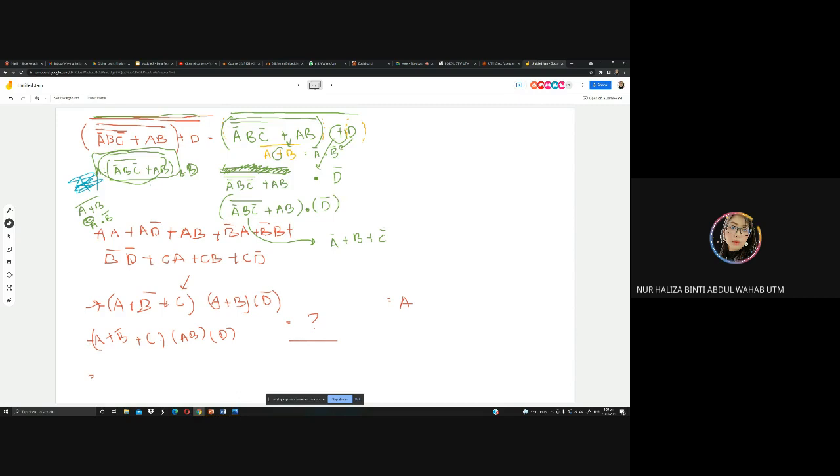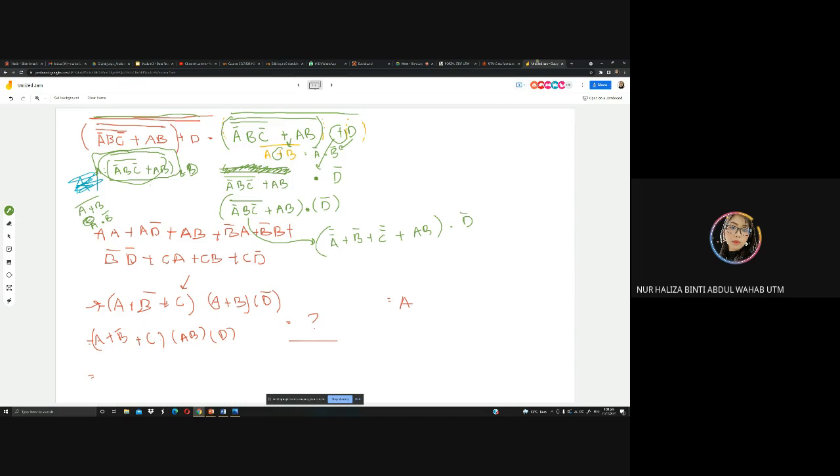Okay, this is your input. A bar, B plus C bar. But after you plus, you're going to put all the bar back over here. Plus with your A, B, you will get D bar.